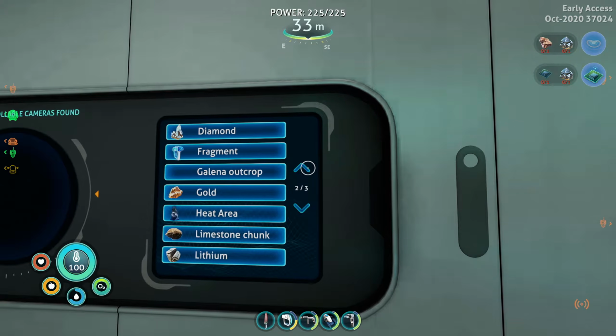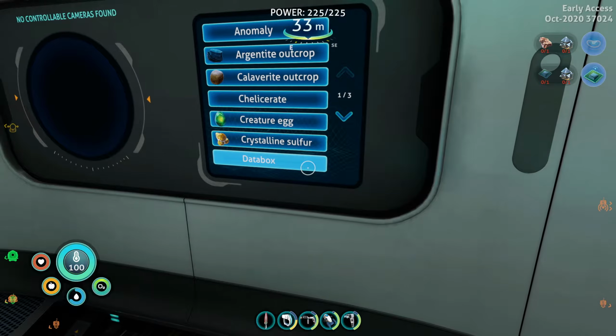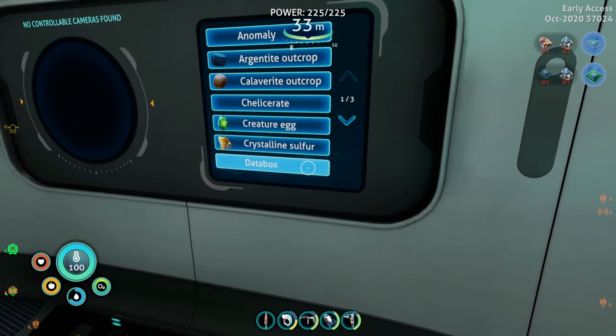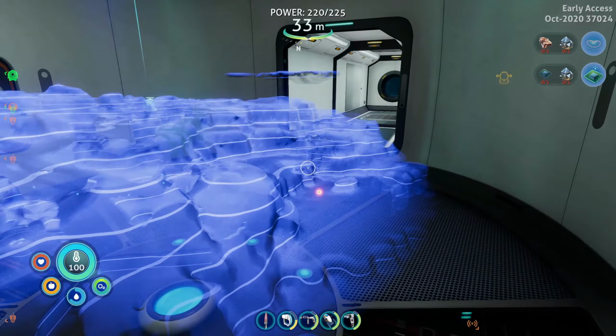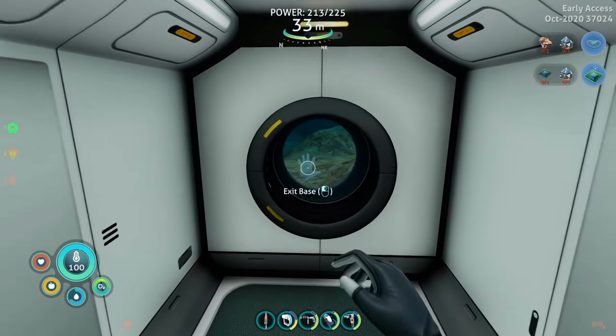Boo. It hasn't found any. Yes, we haven't found any magnetite around here. I would have thought it would have, to be honest, but I suppose we can always get it to find the data box out of curiosity. I think the data boxes, I think it always remembers where they are, to be honest.